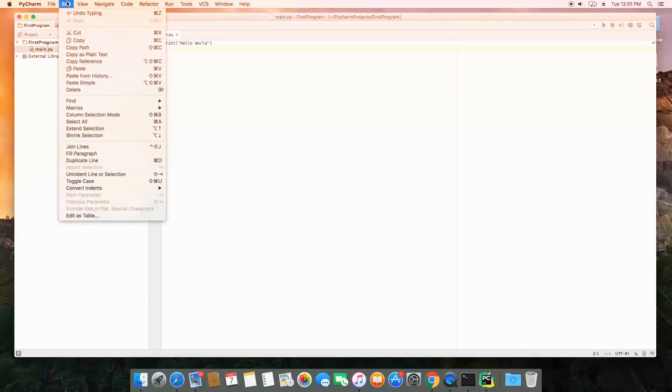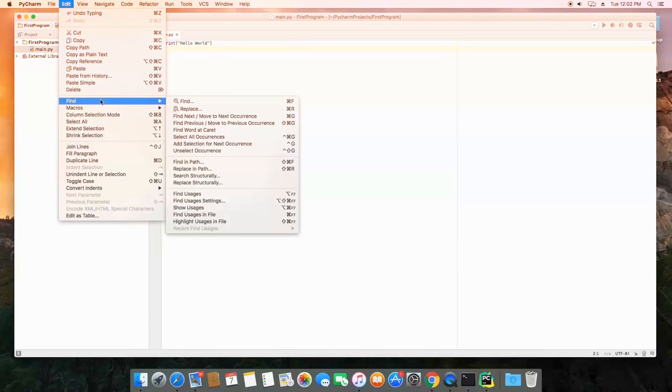This is also going to be useful if you're going to become a professional programmer. Same is true for copy, paste, and find. We're going to be discussing find at some point. It's a pretty powerful command. You can find not only in the current file, but your entire project. If you want to look for instances of a variable or string or something, you can actually search through the entire root directory of this project if you want.